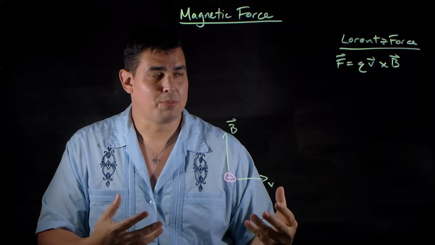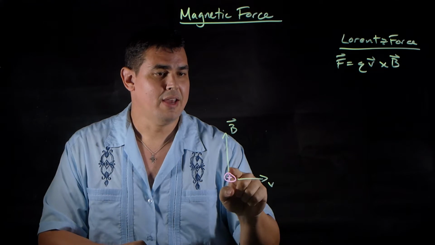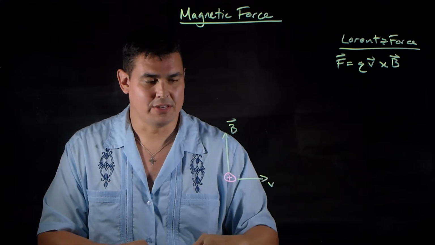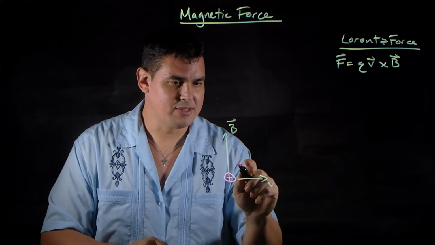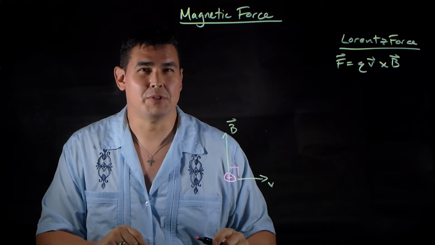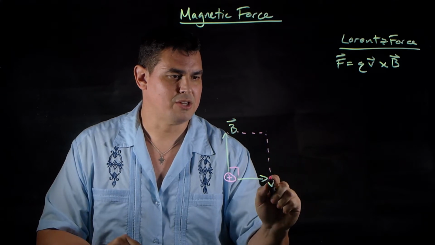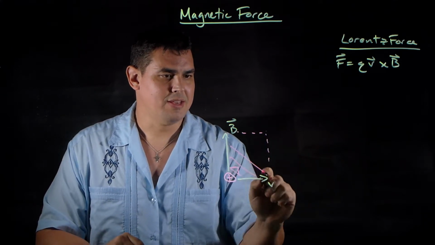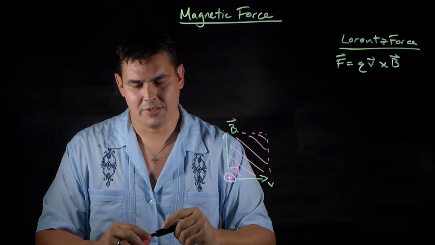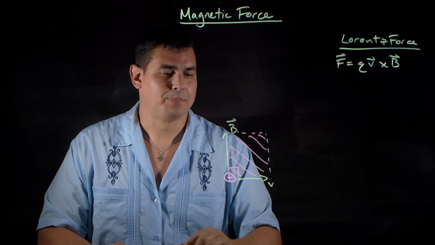What the cross product is, to get the magnitude of it, is how perpendicular these things are. You can tell in this case they're at a right angle to each other. The way you can eyeball it when you have two vectors is to look at the area that they make. Imagine they make a parallelogram. This area represents the magnitude of the cross product of V and B.